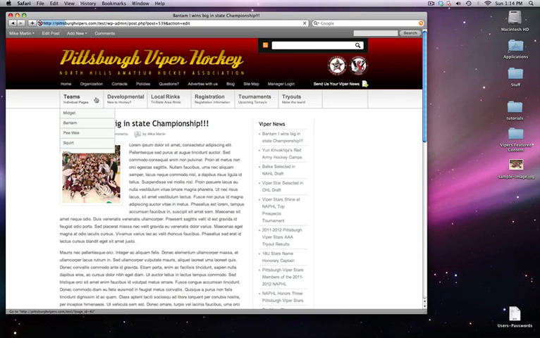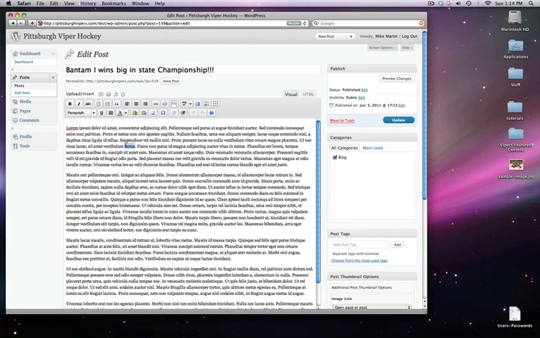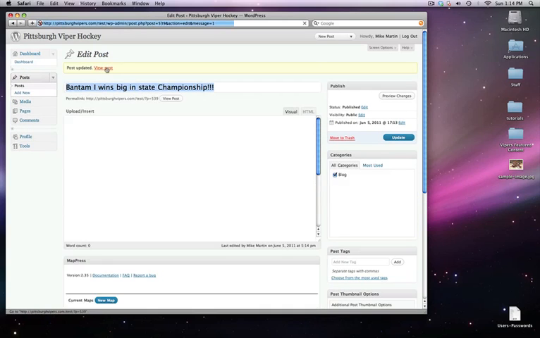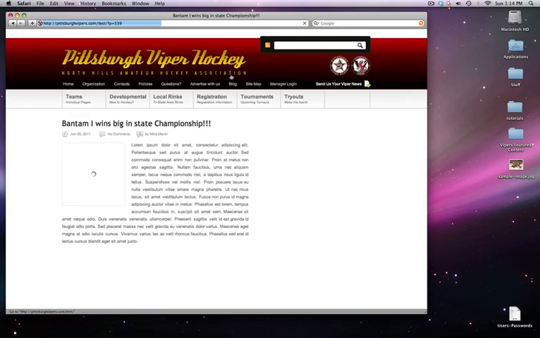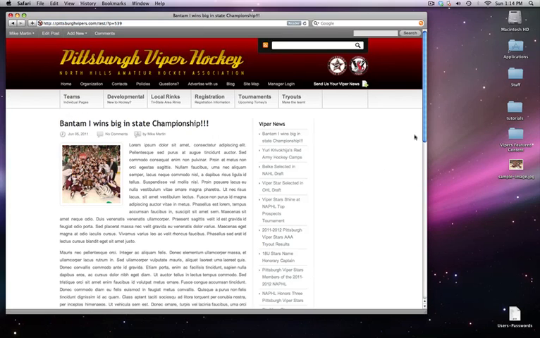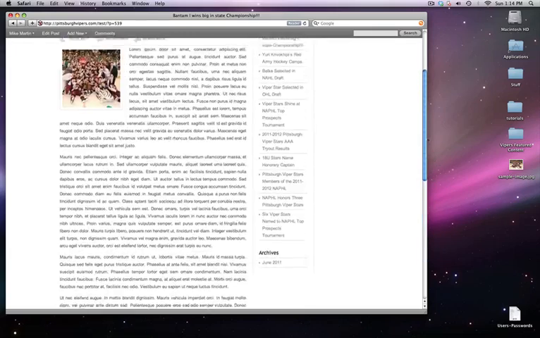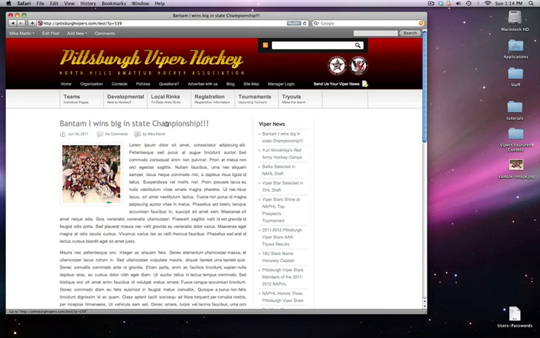So let's edit the post. Let's select all of this text, and then let's hit the left and right justification. I think it just looks a little bit cleaner. And you'll notice when we go to view post, it gives it a nice crisp line on the right hand side there. I think it looks a little bit better when you're adding a lot of text. So that's one thing to keep in consideration.